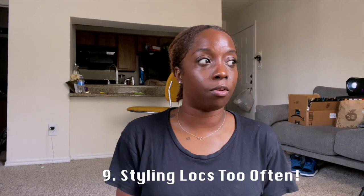Number nine is styling your hair way too often. I used to do this back in the day, every 2 weeks I would get my hair done, a style, something, because I'm not about to be out here looking like who shot John. But honey, now I like my hair in the thick stage, looking a little untamed. I just think it looks good. I think it's a step up.